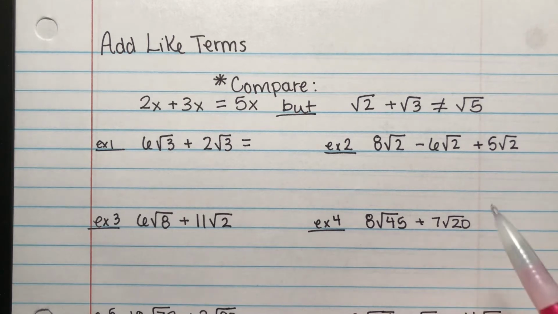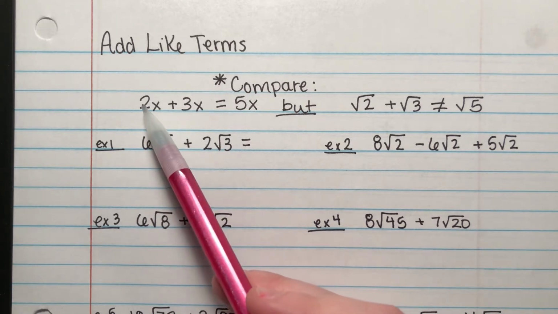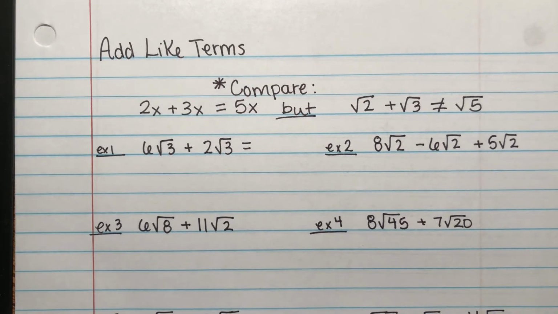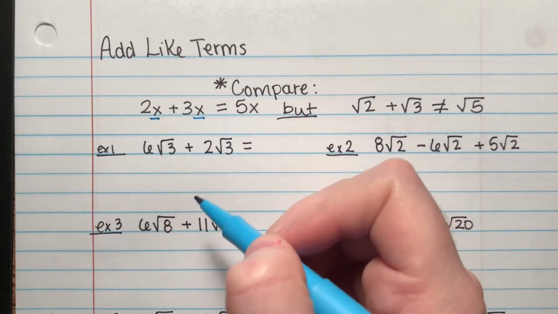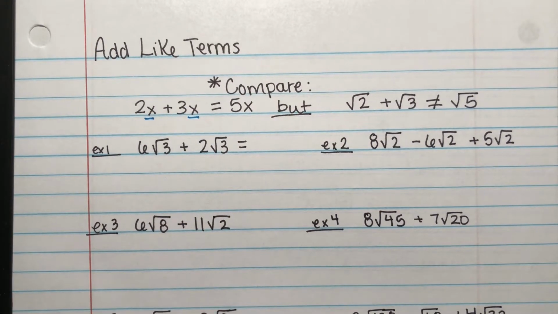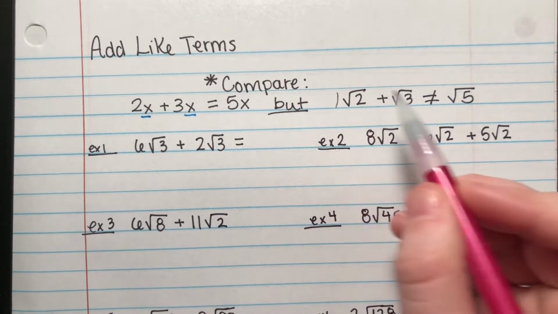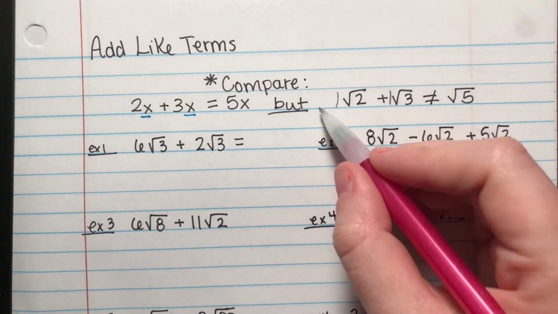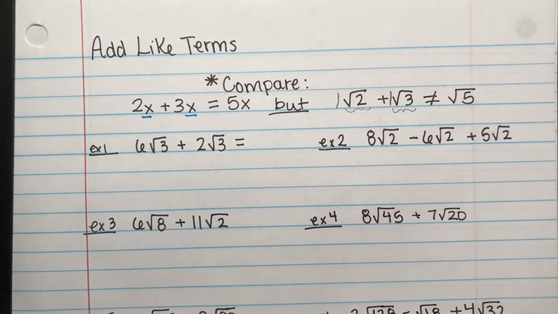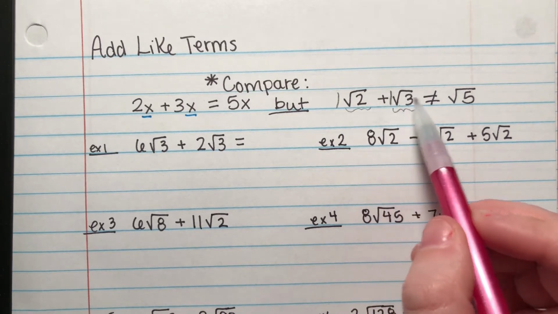They're not really like variables because they do actually have a value. So for this example, we have 2x plus 3x equals 5x. And we know that's true, right? Because they have the same variable, so we can just add our coefficients. Now in this case, if we treated our coefficients as coefficients and these like variables, we don't have the same variable, right? So it makes sense that the square root of 2 plus the square root of 3 does not equal the square root of 5.